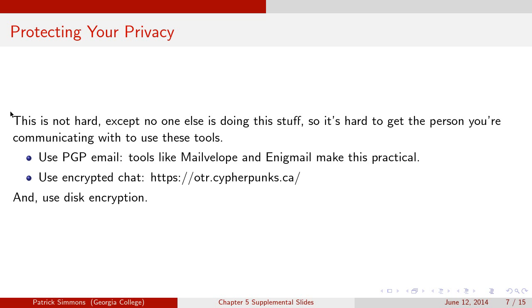If they had been using these tools, that wouldn't have worked, because they would have had to hack into not just Apple or Google or Facebook, or probably not Facebook, but whatever email provider they were using. They also would have had to hack into their personal computer. So these tools do have value, and people probably should use them, but people don't, and because it's a network effects type of thing, because nobody else uses these, it's hard for you to use it too.